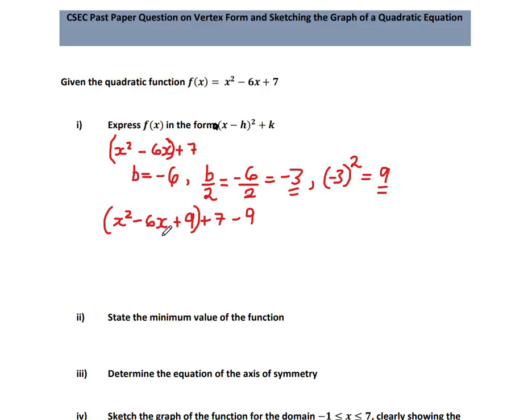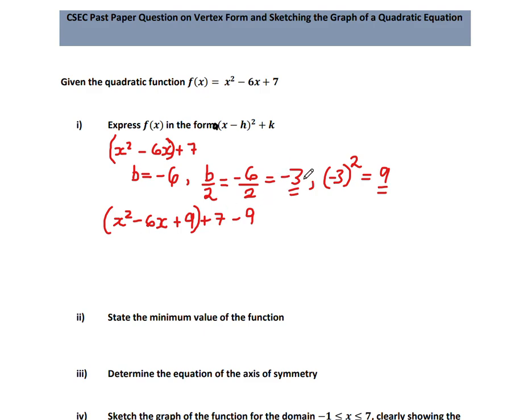The next thing we want to do here is identify the factors of x squared minus 6x plus 9, which is the modified quadratic that we have derived. We want to simply write down the factors for this quadratic. And this is simply done by identifying the value of b over 2.